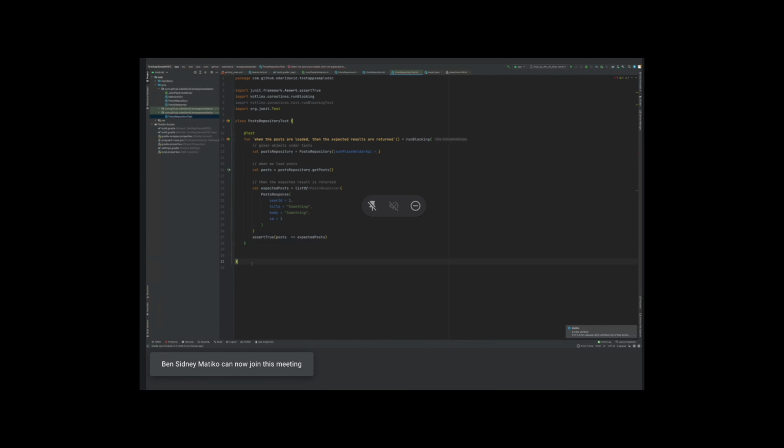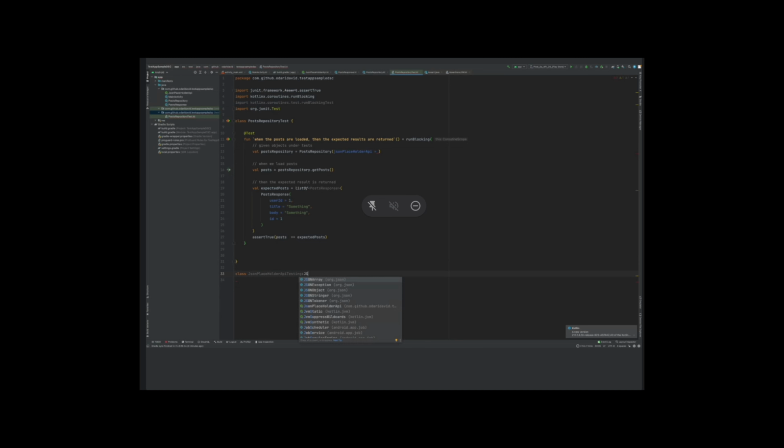So I can just create maybe a class based on a placeholder API for testing. Rather than using the real API, I create this fake interface and use it to test instead.